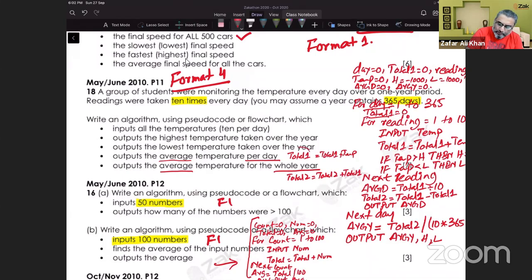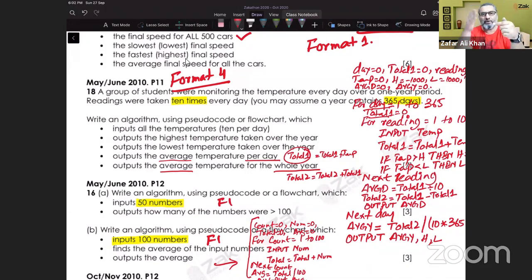Now we need to initialize total 1 every day, because that total 1 is supposed to have only the readings for that one day. We took reading day 1, day 2, day 3, temperature 1, temperature 2, temperature 3, temperature 4, temperature 5, 6, 7, 8, 9, 10, and then those readings are totaled in total 1.